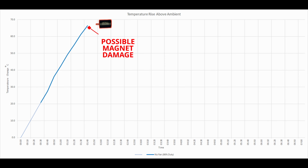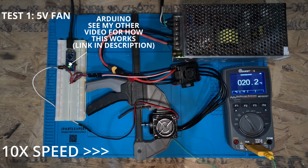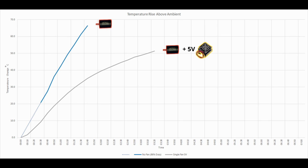Here I have my new super fan connected up to 5 volts, and we can see that it pulls about 0.8 watts. For each of these new tests, I'm going to be running the brushless motor for 5 minutes continuously. Unfortunately, the super fan wasn't so super and I had to cut the test short, didn't quite make the full 5 minutes because the temperature rise was getting too high. Nonetheless, it still outperformed no fan at all.